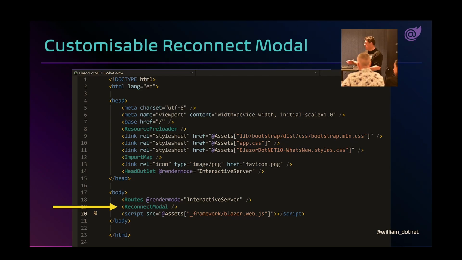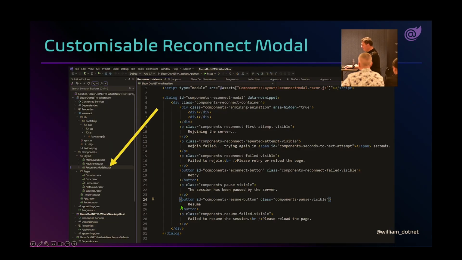They've shipped the code, that component and all of its code, for you that you can go and modify yourself. So restyle it so it fits your app. Sometimes you style up your app real nicely, it'll disconnect, but it looks like it's some template from a totally different app. It looks a bit rubbish, but now you can make it look nice and consistent.